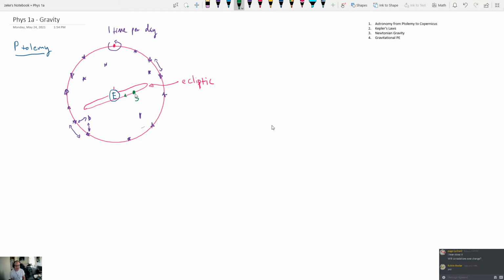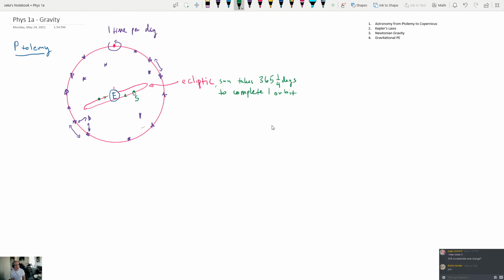Now the sun is going to take 1 year to go through that path. So it's going to go this way down to here, and then it's going to rotate back around until it gets to here, and then it's going to be going this way, and it's going to take 1 year. Every year it's going to go around this path one time. So it takes 365 and 1/4 days, exactly the number of days in a year, to complete the path of the ecliptic, to complete one orbit. I guess you'd call it an orbit. Okay, so this is his system to describe what the sun does.